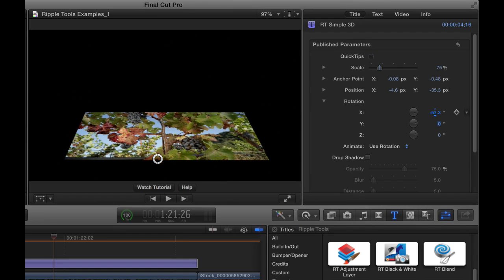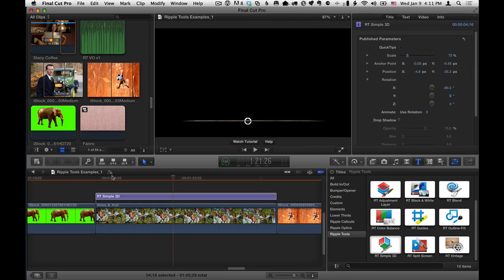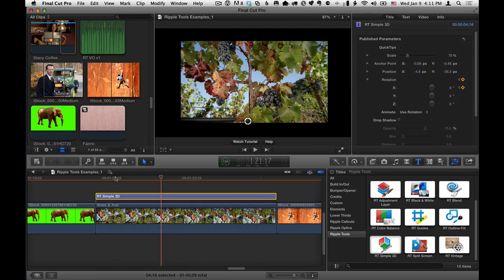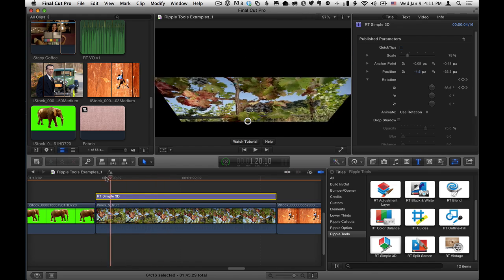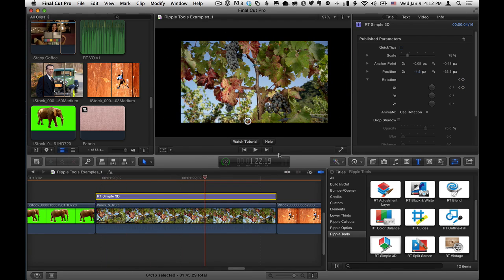So if you want to animate it, let's go ahead and move it all the way down. And I'll move back to the beginning of the clip and set a keyframe. Let's set this right for 90 degrees, so it's completely invisible. I'll move forward in time, and I'll change the value to zero. So now if I scrub through that, we've got a little animation where it flips up into place. And of course, you could have it flip down as well.